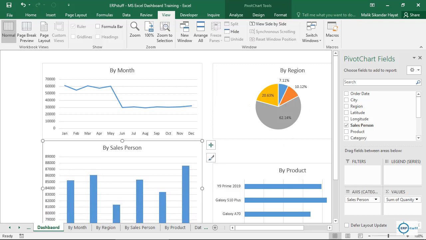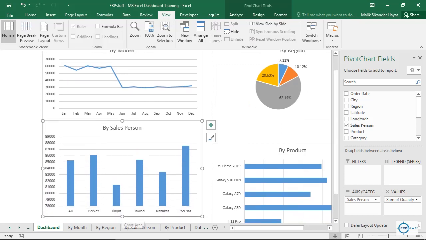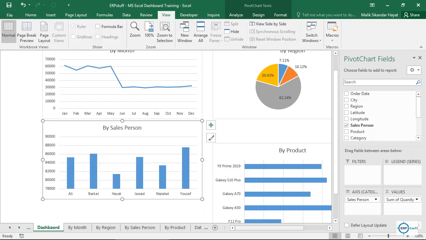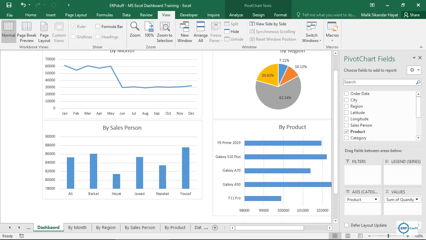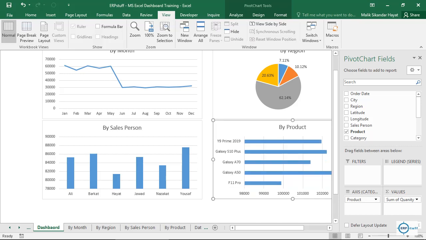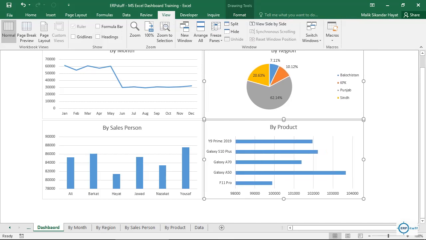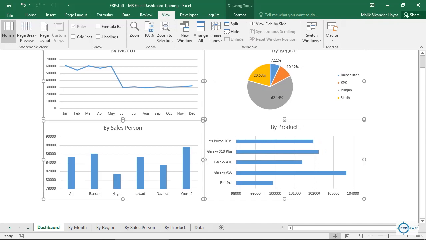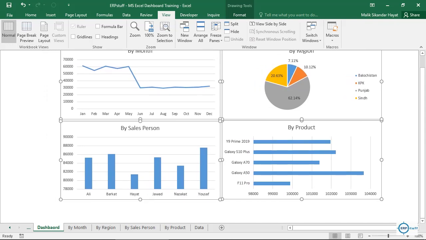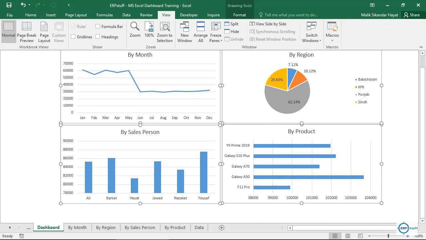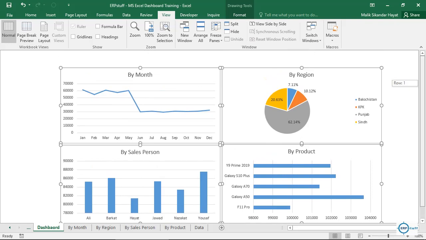Now it is up to you, it's pure formatting, nothing technical. The only thing is I am giving you concepts, so you can use these concepts as per your needs, right? Okay, let me drag a bit to the right side because now we need slicers. Let me put it like this. Okay, I think that's enough.